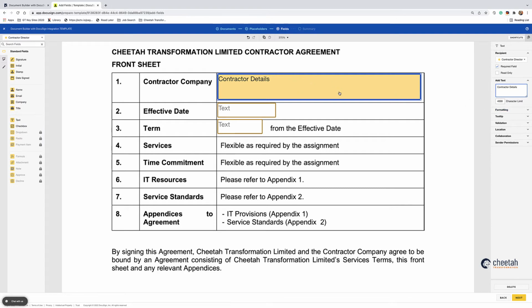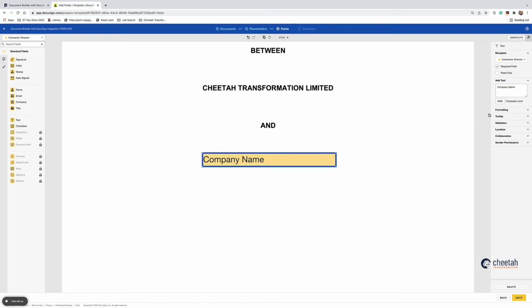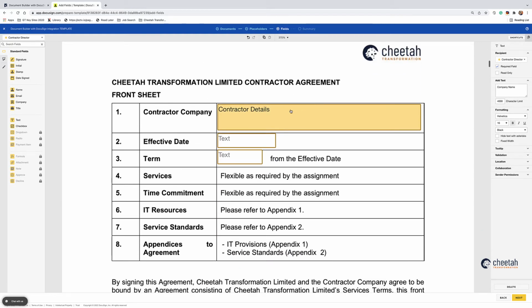The other thing you also need to do, sorry I forgot to mention in the previous one, is you can choose a formatting here. So actually I'm going to go to 16 and make sure it's bolded as well, but for this one down here I'm going to change that again to Arial and make it 8, and I don't need it bolded.